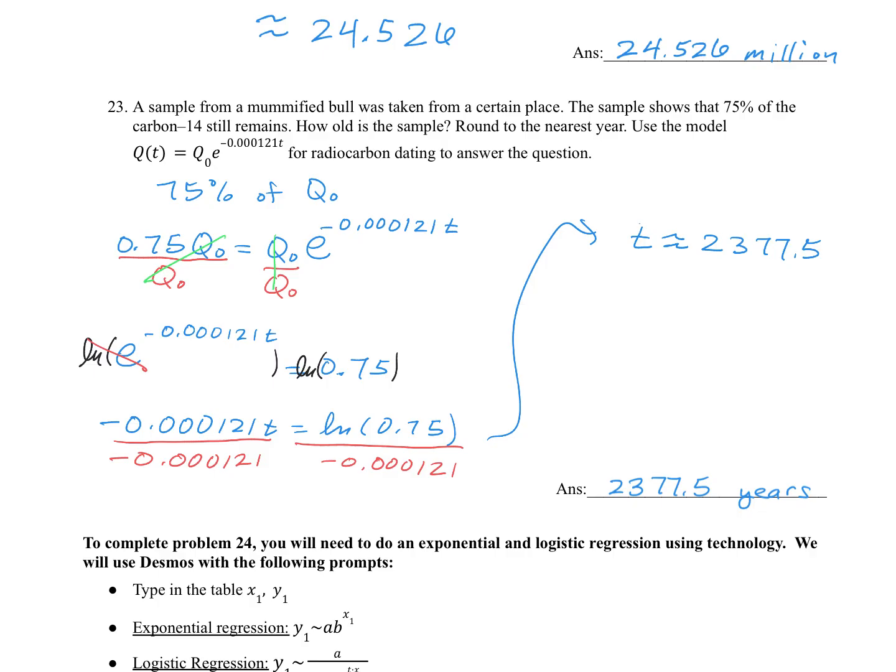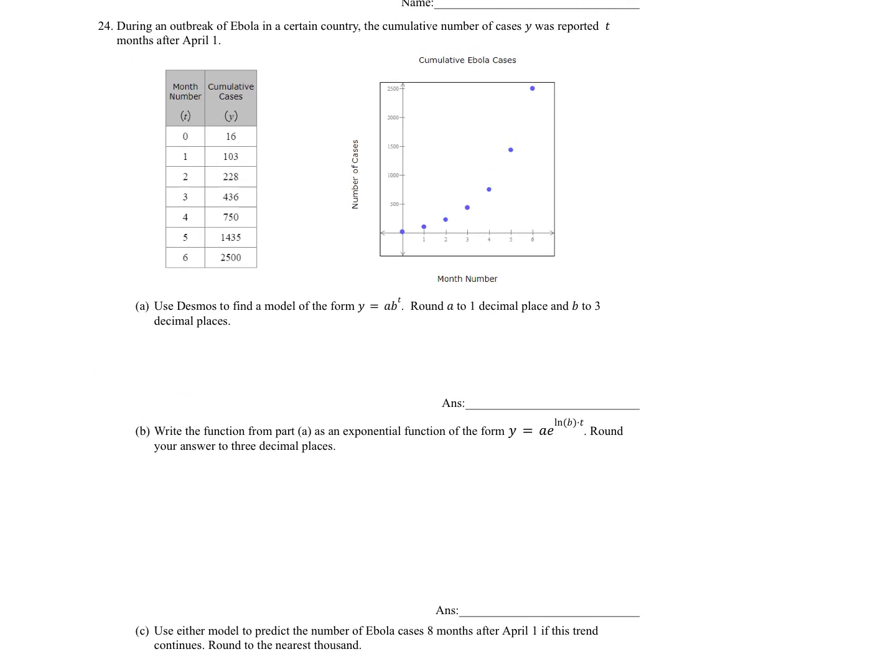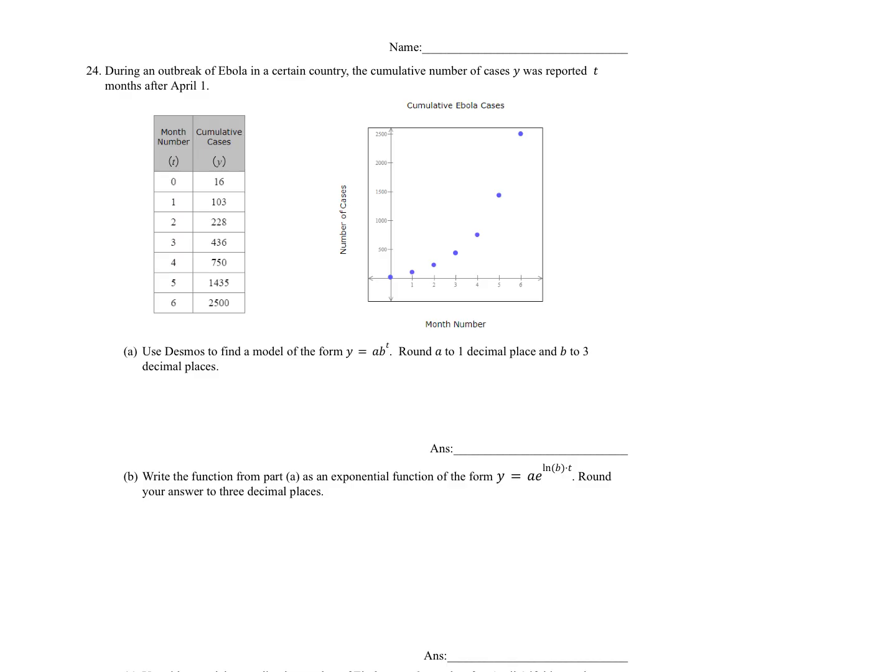All right, so next up, we're going to move into the regression. And again, I'm not going to focus on this for any of the exams or anything, but it is good to talk about how to do it in Desmos. So if you're in Desmos, what you want to do is make sure you use the table feature. In the upper left corner, you click on a table and you enter the values.